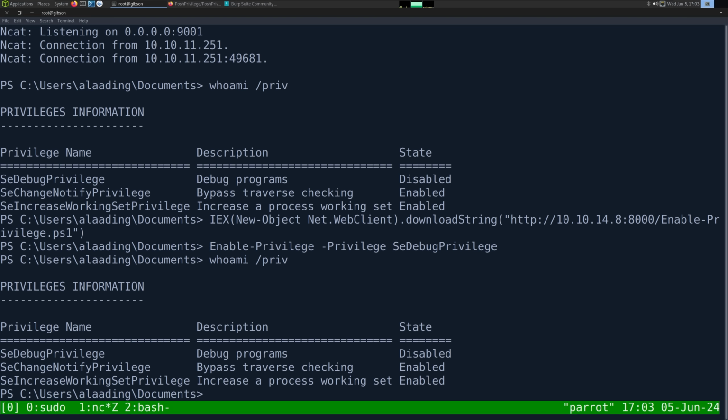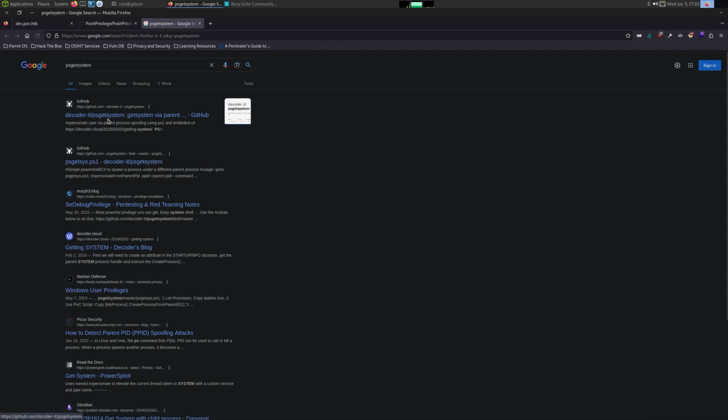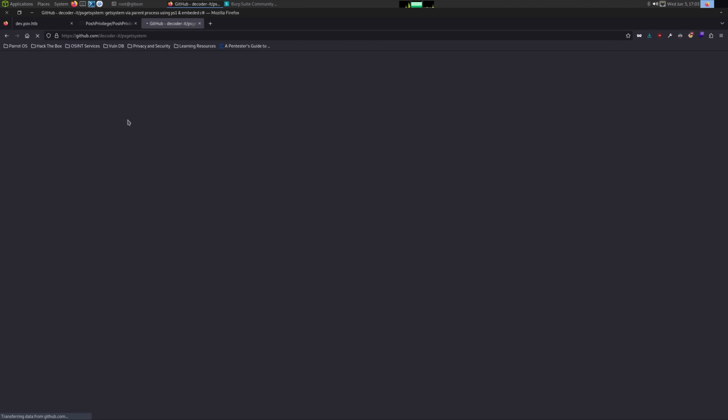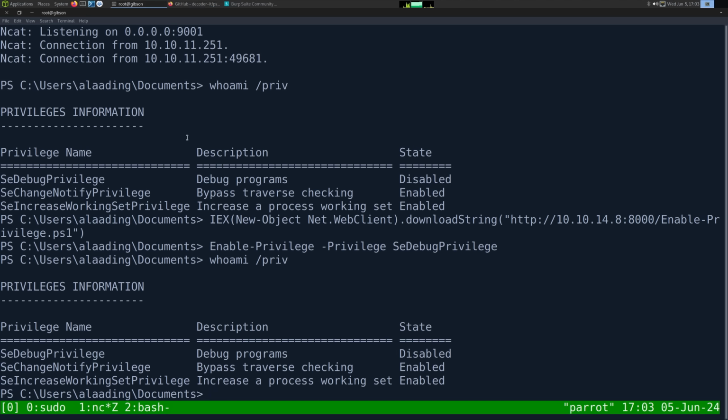If this is enabled and we had a good shell to the box, we would be able to run a command called PSGetSys, and that would allow us to root the box. At the end of the video, I'll show one odd thing that I don't know why it's not working.